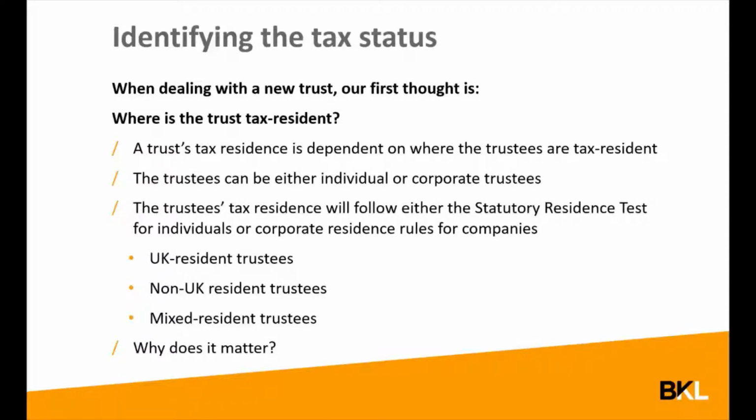So the tax treatment of a UK trust and the tax treatment of a non-UK trust are very different. A UK trust, broadly speaking, is taxable on all income and gains arising in it, whereas an offshore trust is only taxable on UK source income and capital gains to the extent they relate to UK real estate.